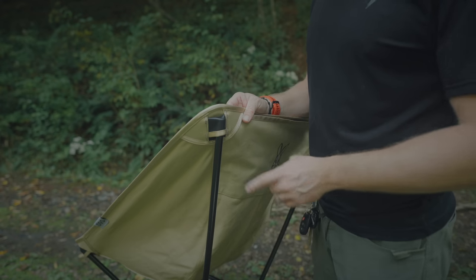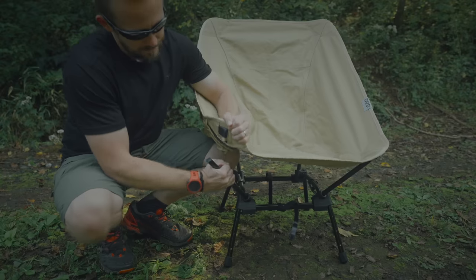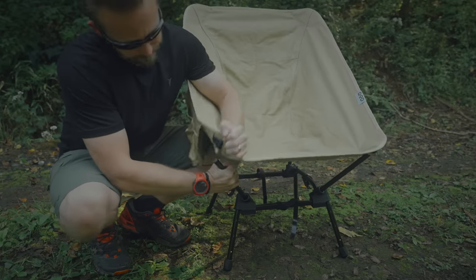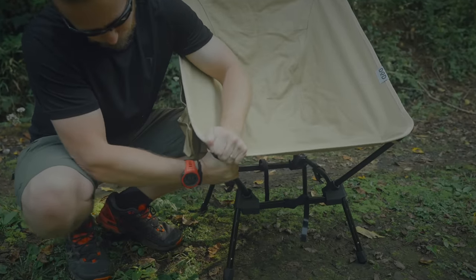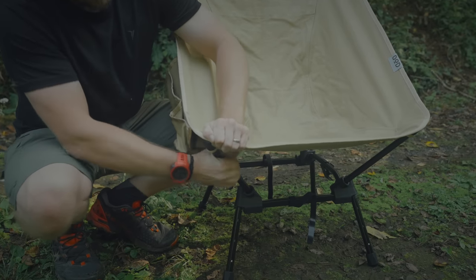The last con that I have for this chair are the pull sleeves. They are somewhat small and somewhat sticky, so it can take some work to get the frame pulls inserted. It's not that big of a deal, it's not that big of an issue, but it could be simpler with some larger pull sleeves.